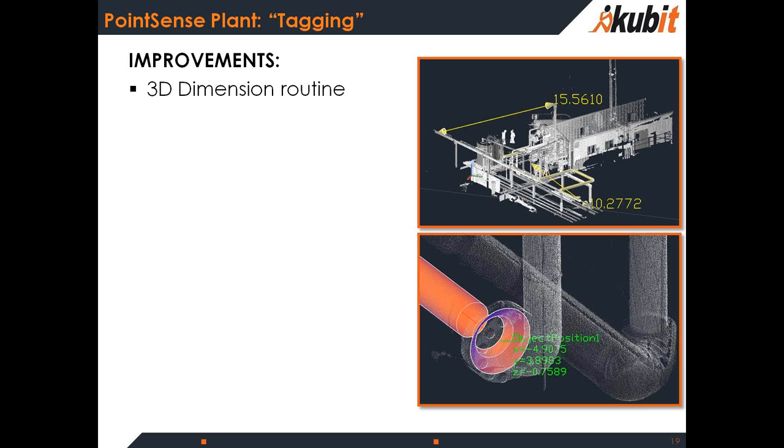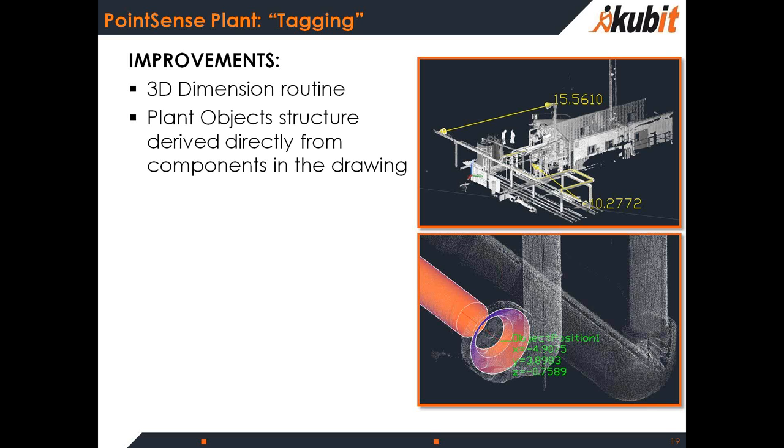Some of the improvements we've done to the tagging: we've added a 3D dimension routine, and really it's just clicking 2 3D points. It'll give you the distance, as you can see at the top there, and that also refaces you as you turn your view. It's very useful because all you have to do is click 2 points out of the virtual survey, and you'd see everything very clearly in that picture view. Click 2 points and you get an accurate 3D dimension in your AutoCAD. We also added the plant object structure, which is part of the export options, which I'll show. And it's really just an in-drawing database, as we touched on earlier.